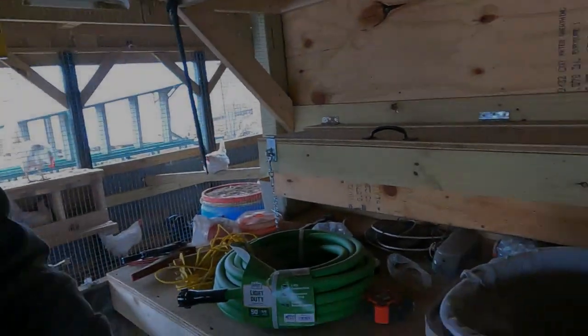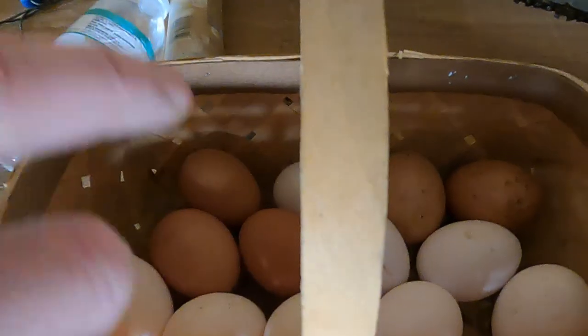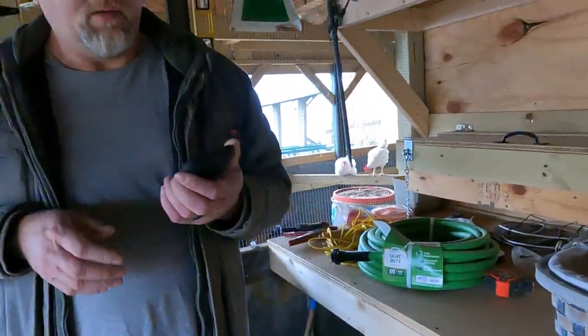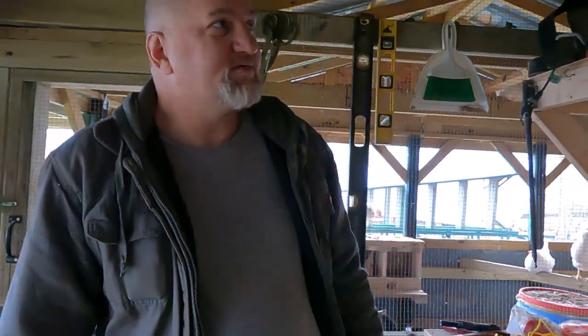Yeah, and you've already got. That's this morning, right? 1, 2, 3, 4, 5, 6, 7, 8, 9, 10, 11, 12. That's 13 already this morning. And then we got 5 in the nesting boxes. It's 11 o'clock. And they'll all take off here in a few minutes.